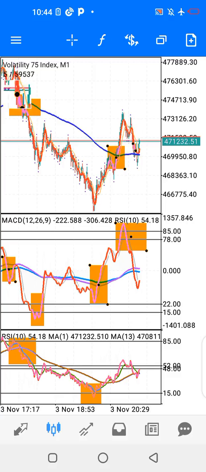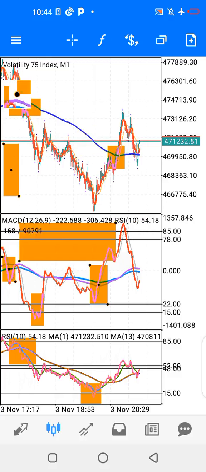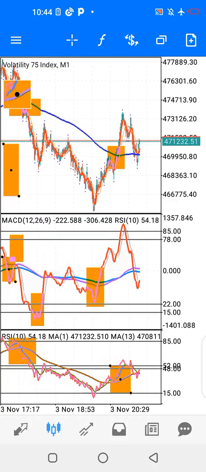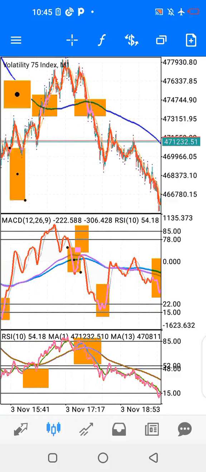Like if you have, let's look at this. Okay, like you have a crossing here, signals that you should buy, and you have a crossing here telling you to prepare to buy, and you have another crossing here telling you to prepare to buy. So this is a buy situation in line with this strategy. Okay, let's move to the next one.